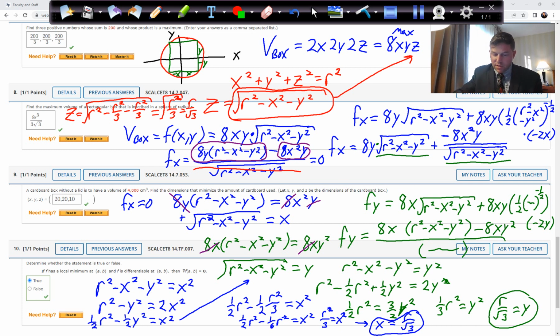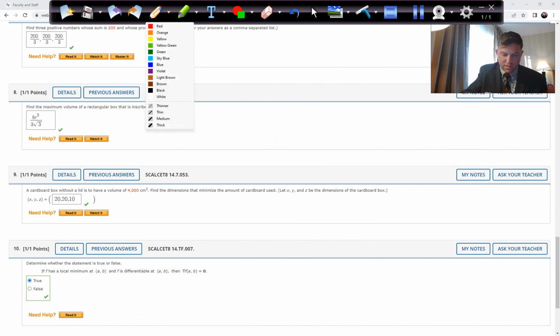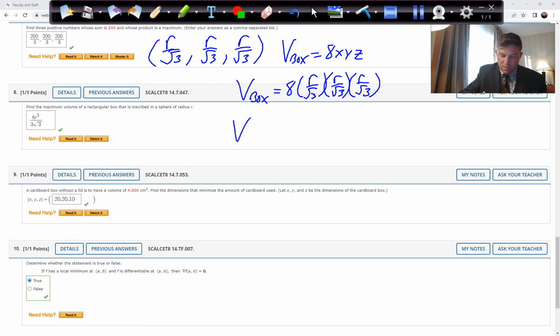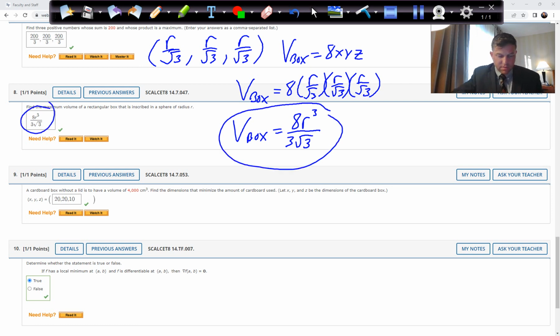So the last step is to plug that into the volume of the box equation. Now I'm just going to start fresh because it looks awful right now. So we have x is r over root 3, y is r over root 3, z is r over root 3. And the volume of the box we found right away to be 8 times x times y times z. So the volume of the box is going to equal 8 times r over root 3 times r over root 3 times r over root 3, which is 8r cubed over 3 root 3. So 2 of those root 3's can become 1/3 with a root 3 left over. And that is the answer. Okay, so a challenging problem, I realize, but there it is.